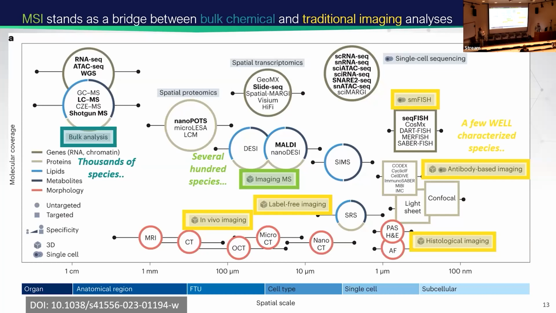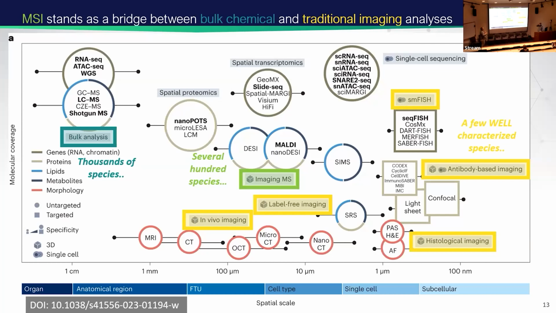So if we end up looking at this, we can see that the circles around here are colored within different regions. So we can either target RNA and chromatin in terms of either doing RNA-seq, ATAC-seq, or going into the actual subcellular regime with MERFISH or all of these other seqFISH entities, which actually use a little bit more of the antibody-based imaging, which we've heard from some of our speakers before. We can also go ahead and look at some other antibody-based imaging for spatial proteomics, but these are all targeted.